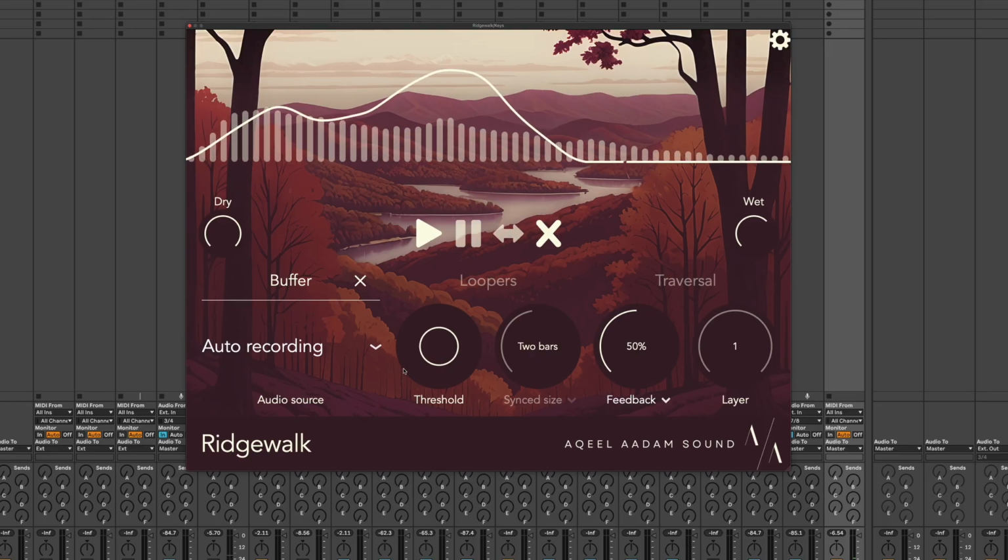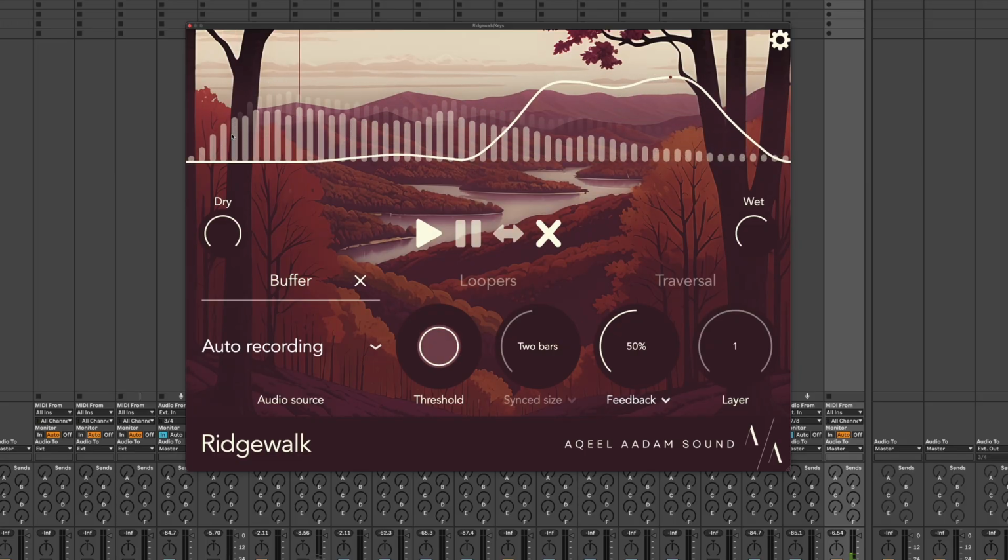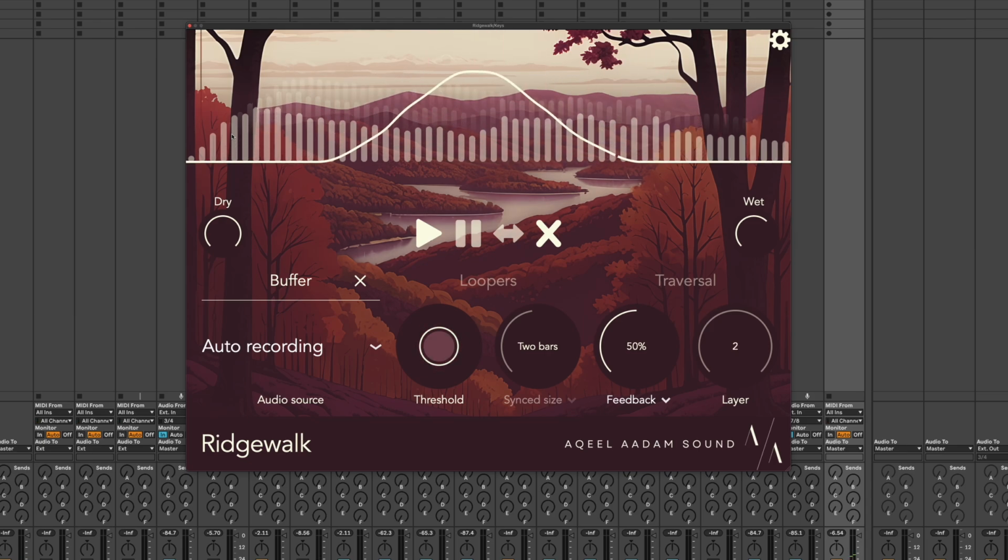I have to start recording, which is inherently going to start at the front of the buffer. You can add something later on, but you could see that I have to start recording, which starts recording from the front of the buffer.